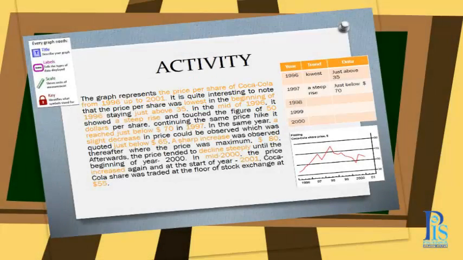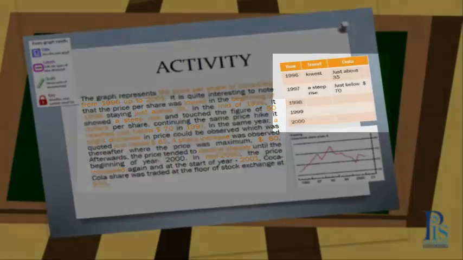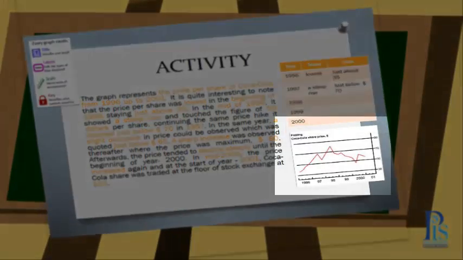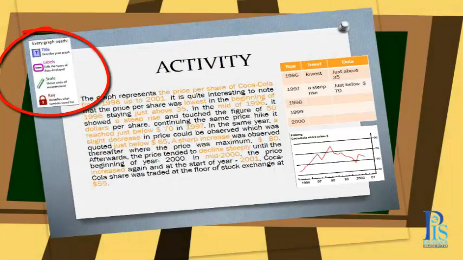Next, you need to read the description carefully and extract the keywords and figures from the description. You can put the details in a table like this. Once the table is ready, you can then draw the graph. Don't forget that you need to have a title, x-axis, y-axis, complete labels, and the key on your graph. Well, that's all about it.